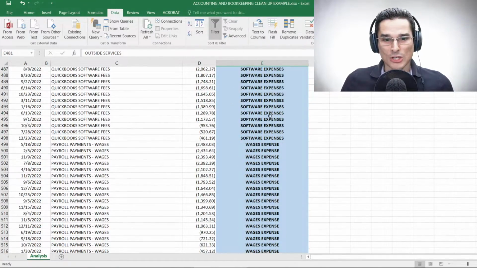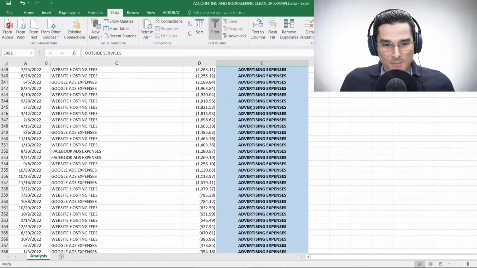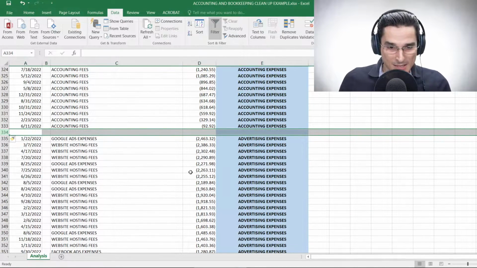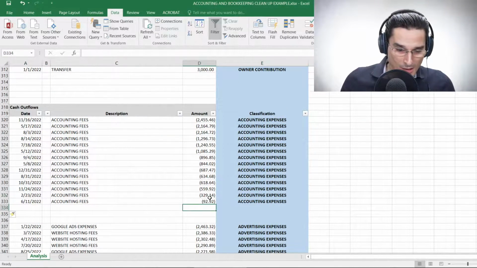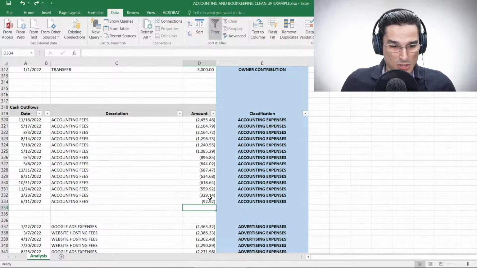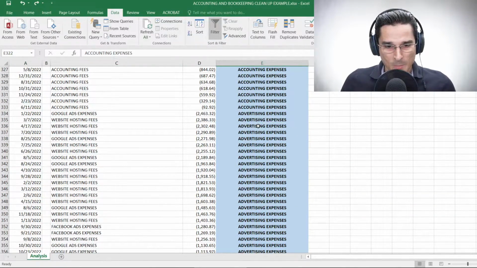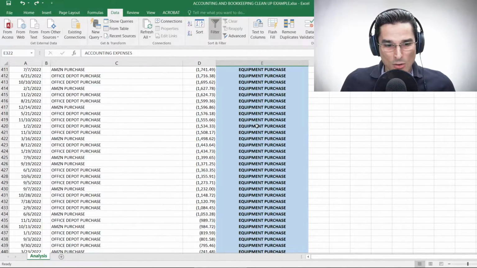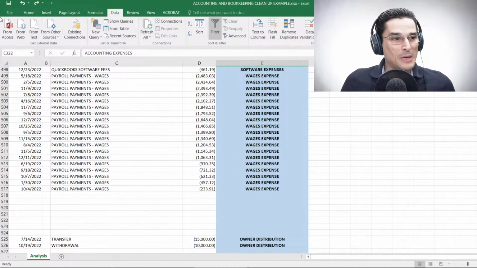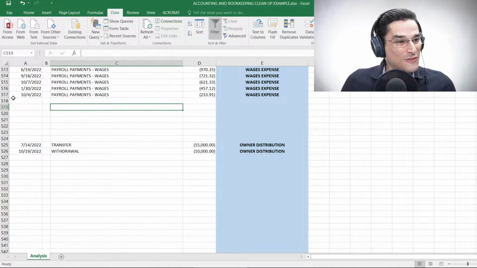And now the question is, how do we get the totals? Now, there are a few different approaches here. The painful approach is to add some spaces here and then add a total under each item, which will take a long time and it's not really the most efficient way to go. So I'm going to show you a better way to do it. Since we have these different categories, we can use a function in Excel called Subtotal to make sure that this is done for us very efficiently and easily.